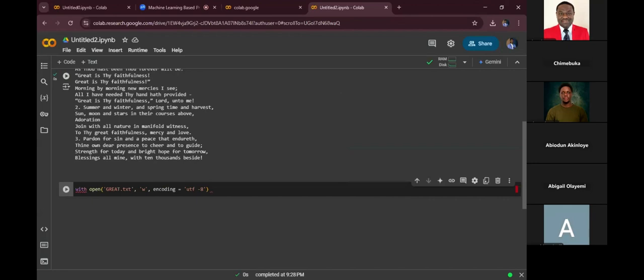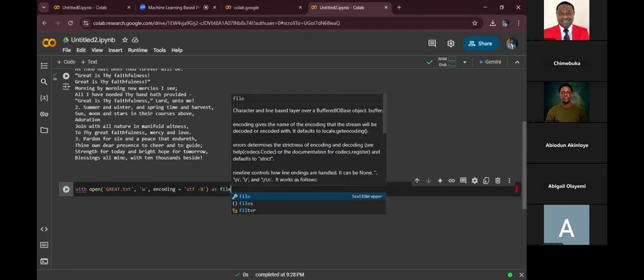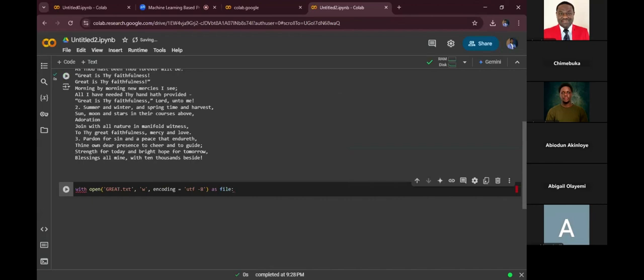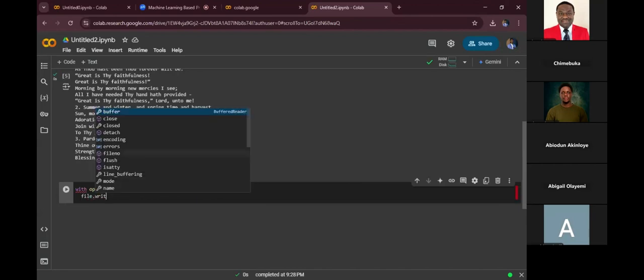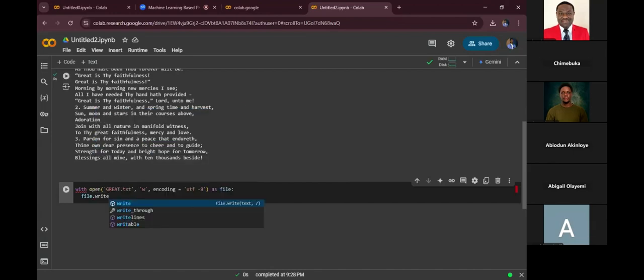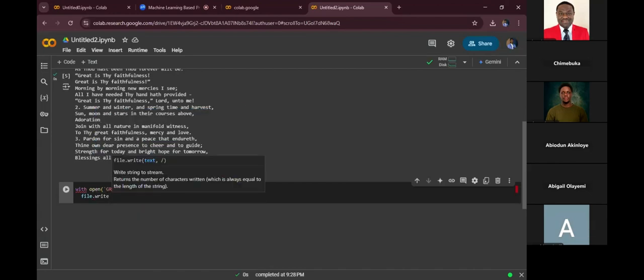Okay, so this is as file. As file, and this time we're just having file. Since we just want to write, we do not need to assign. I'm sure we already know how to assign this. So we just file.write, and then we put in what we want to write in.